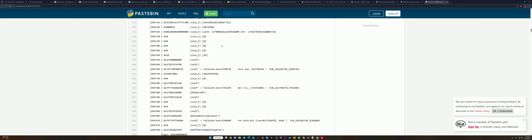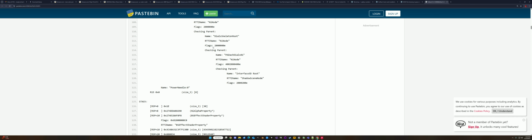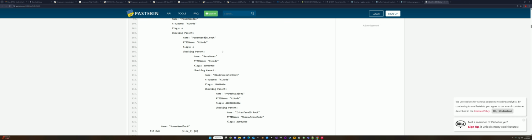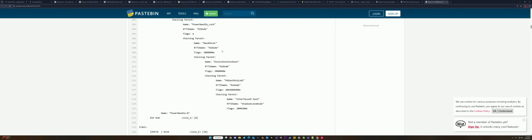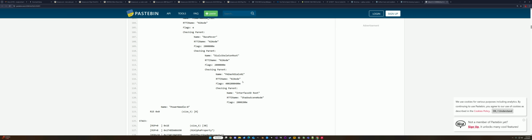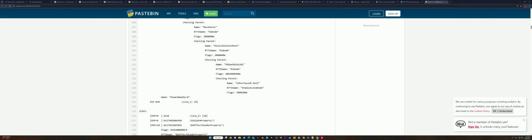I don't know what that is. I don't know if that's a mod you can remove or disable just to see if you can get past it. But it looks like it's trying to do something with that power needle. I'm assuming power needle is like a needler gun, like a needler weapon or something. Base mover, I'm not sure. But like I say, see what's got interface root.